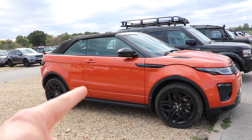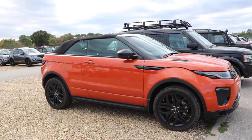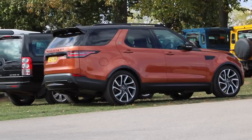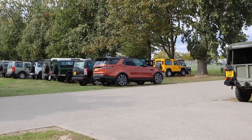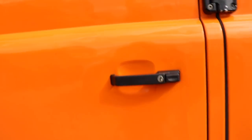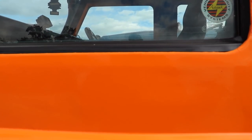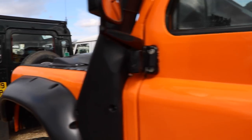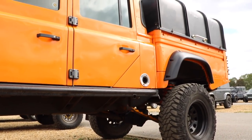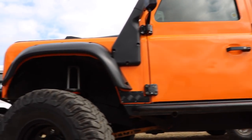Did not expect to see one of these here, and I'm not really sure what to make of it, but I'll just say no comment on that for now. Very nice new Discovery over there in the distance. This is an absolute monster — the bottom of the window is about the same height as my nose. This is cool, really really cool. Love a good 130.